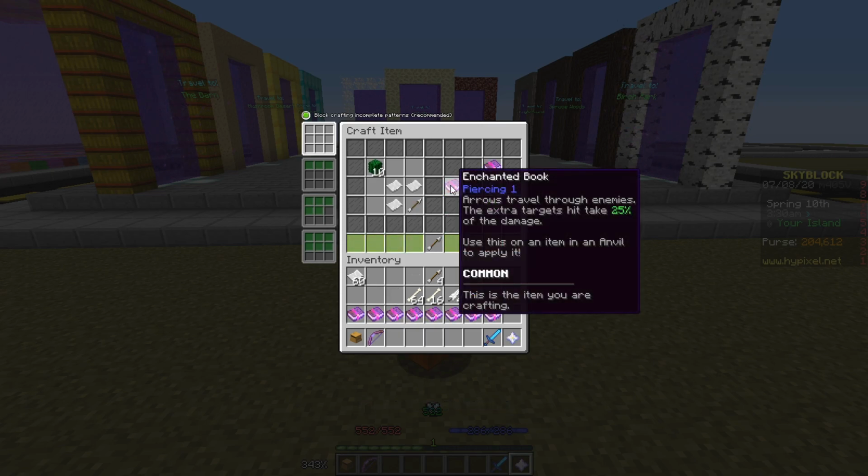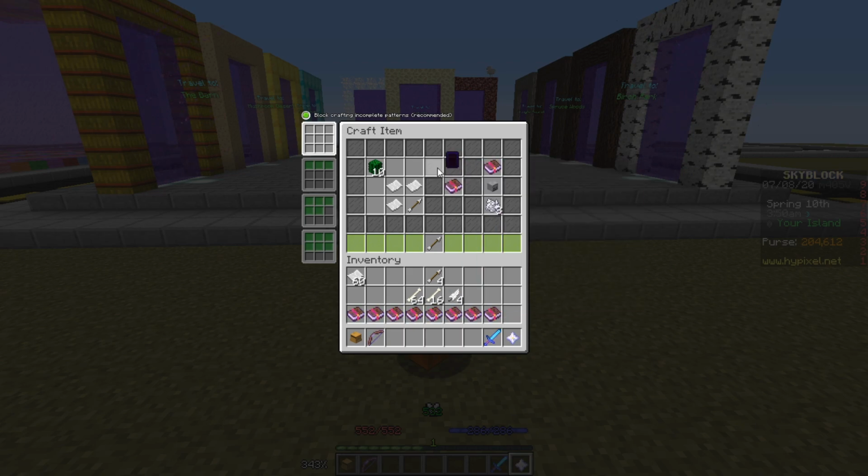Okay, so as I said before, you only want to make 1 book of Piercing 1. That's because you're not actually combining it with anything. And in order to make that 1 book, you just want to put 1, 2, 3 pieces of paper here, and then an arrow in the bottom right corner, and 10 cactuses in the top left.